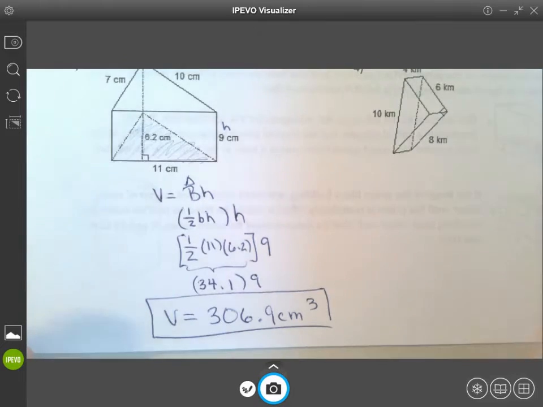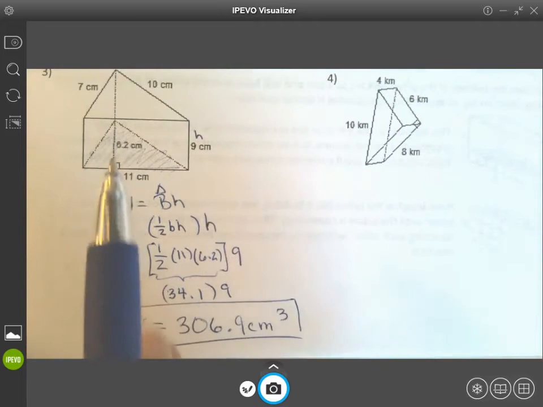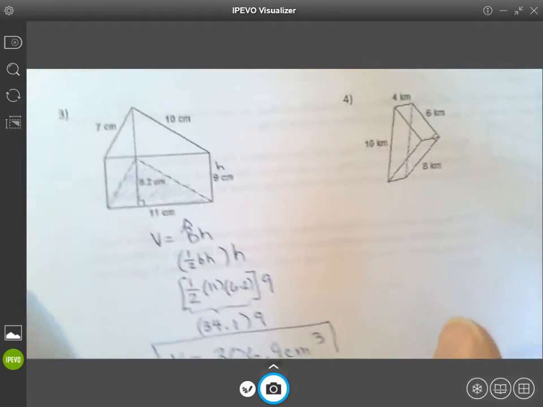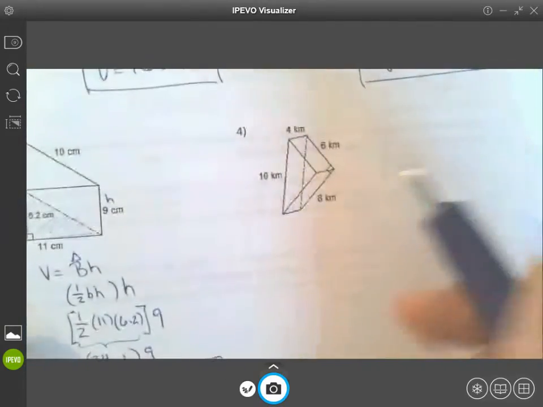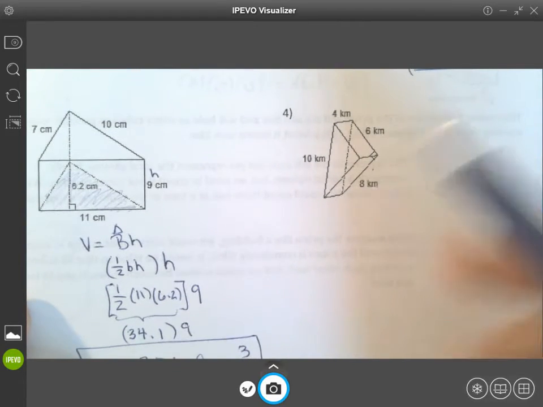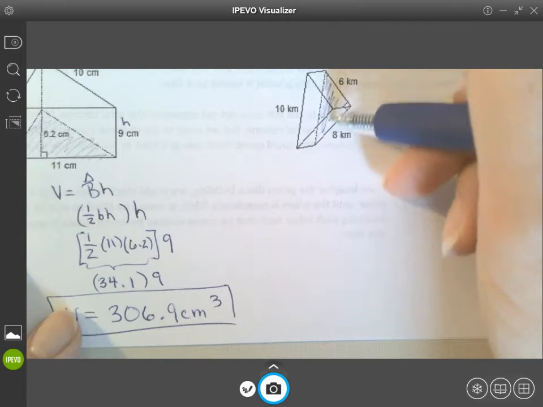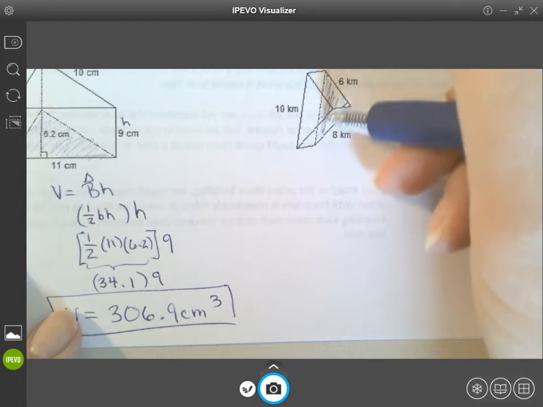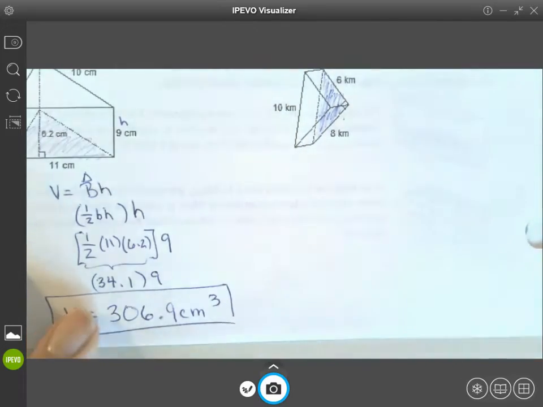Okay, now number 4 is a little problem for me because it's sort of flipped around. I think it's easier to see when it's sitting. So if this is something that bothers you, you could redraw it, but you could also just sort of flip it to look at it. I'm talking about that because this is, again, a triangular prism. So the base is a triangle. Let me highlight that triangle for you to see it. Do you see the base?